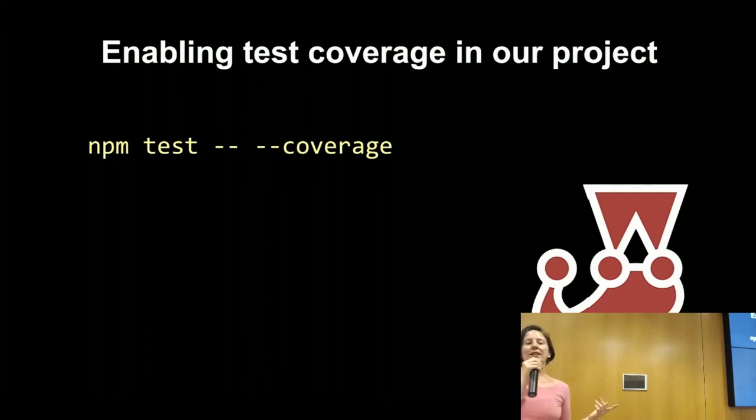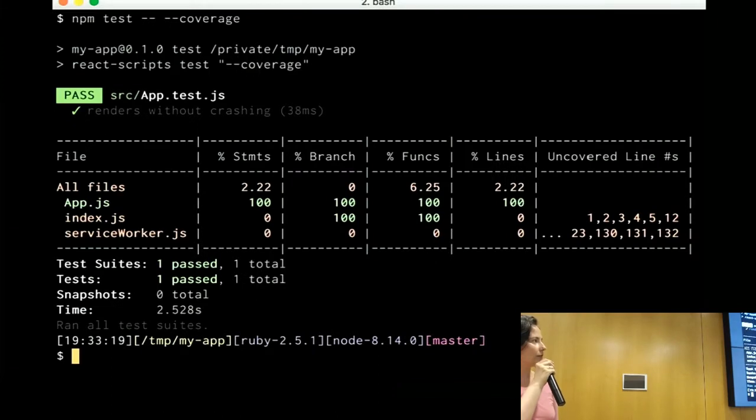So what is test coverage? The amount of code that is covered by tests is called test coverage or code coverage. I use Jest as the testing framework for my React project since it comes out of the box with Create React App. Jest gathers code coverage across your project. If we want to get this information, we just need to add the coverage flag to our task or to our script, without the need of any more configuration. It's pretty easy. If we run our npm test task, we will get this information.